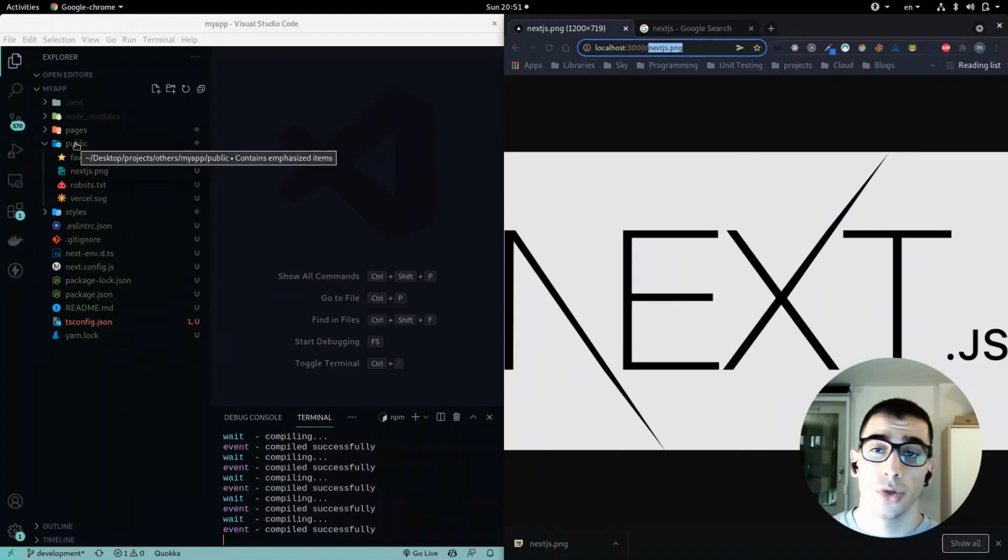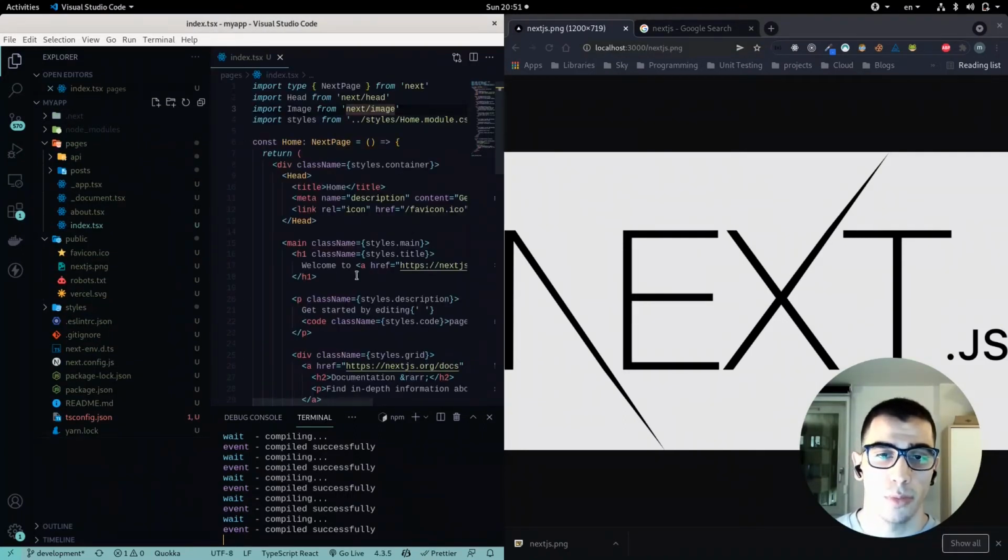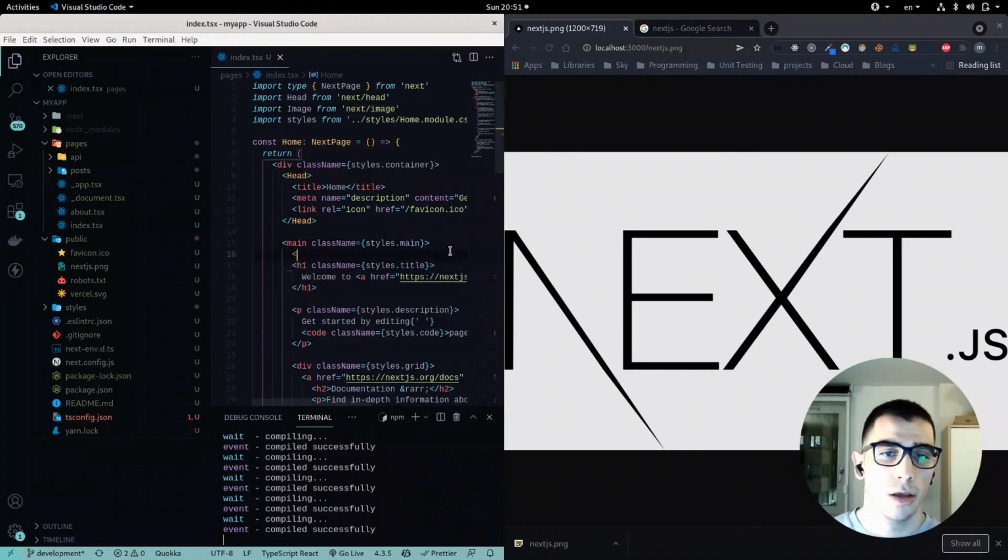And if you want to access assets from your React components, then you simply need to come into your component, and here I will be using one of the images that we have in the public directory. So to access a specific image, you need to pass the name of the image.